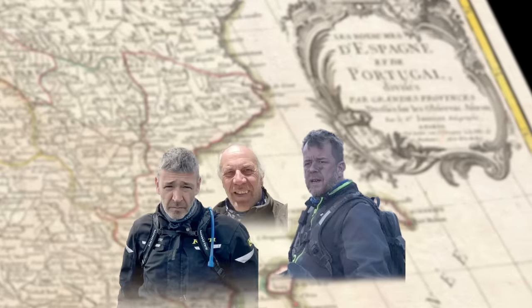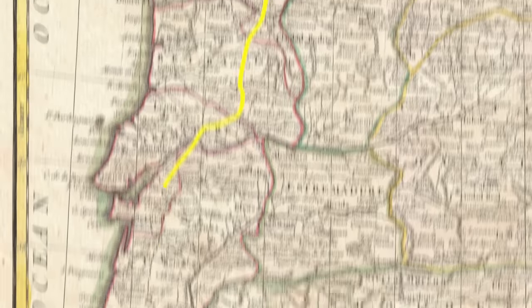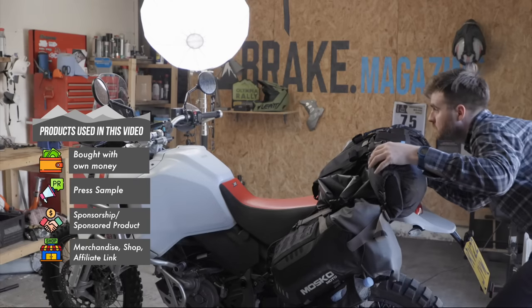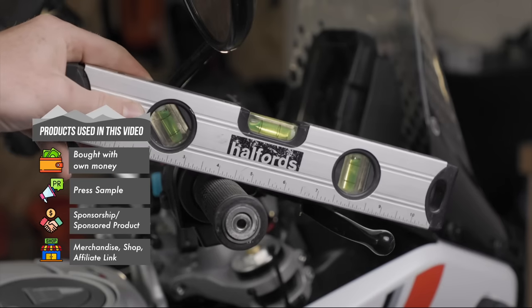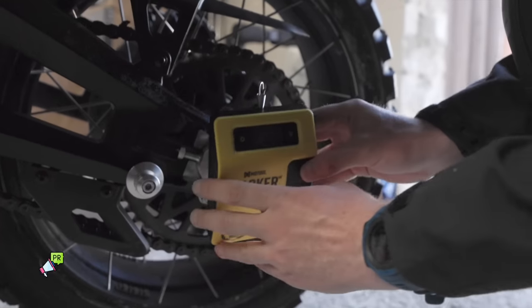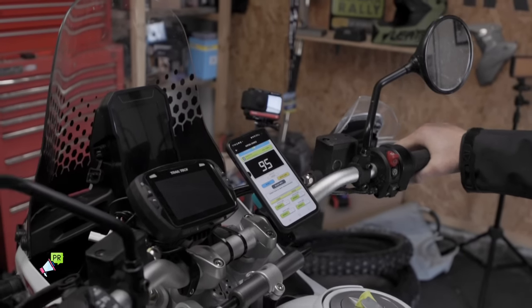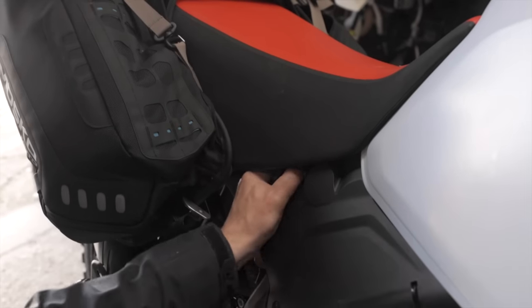My friends Mike, Milky and Andy had a loose plan to ride from Santander to Faro via the Trans-Euro Trail and the ACT in Portugal, so I invited myself and the Ducati. I made a mini tip about how best to set up a new bike before you take it riding, going through that process including checking the sag using the Motul Slacker. It wasn't possible with the Desert X to get this right out of the box, and that's quite important — but I'll come to that in more detail later.